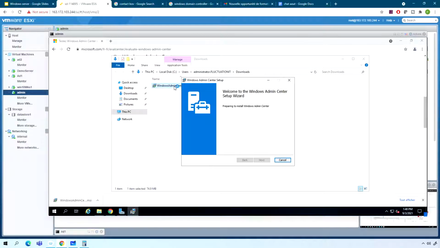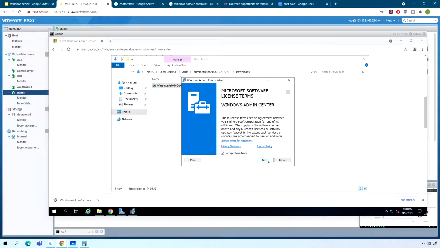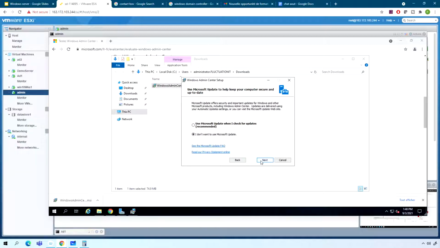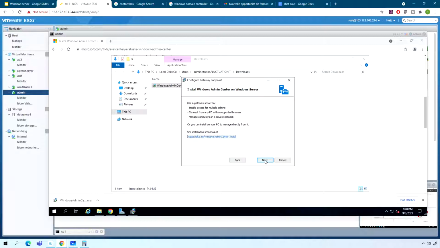Welcome to the admin center setup wizard. I will do next, accept, next. Record diagnostic data, an optional diagnostic data, so I can send it like this. And I can use Microsoft Update to check for updates.